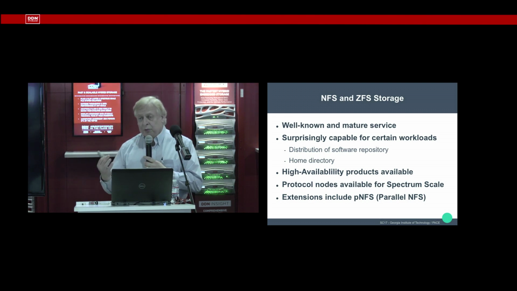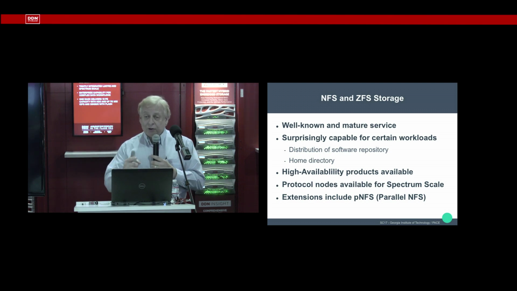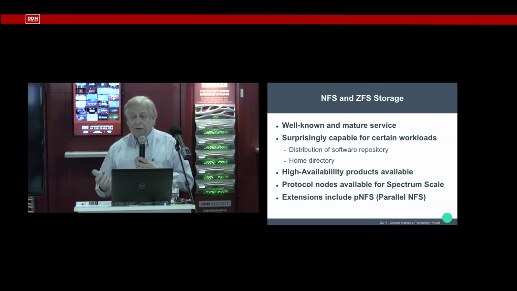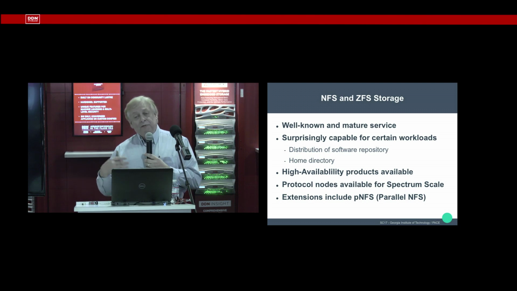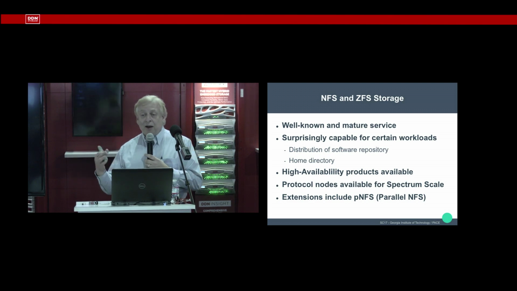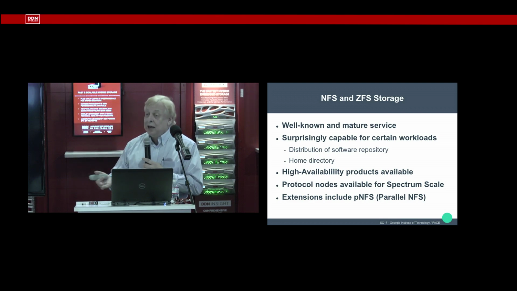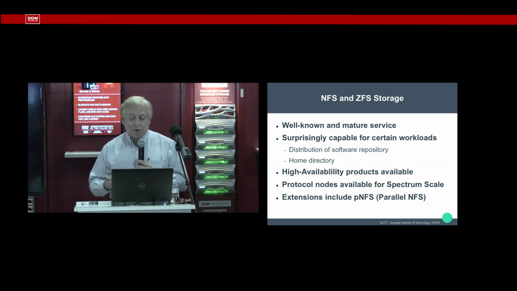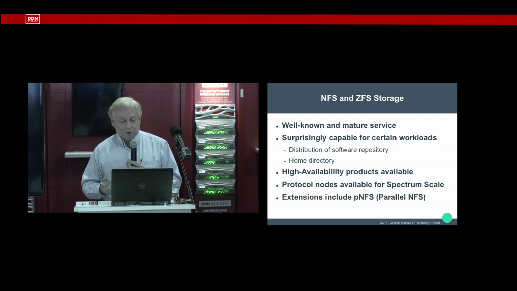So let's say that you're running MATLAB or something like that. It may cache that on your local machine so that if you just run it again and again and again, it doesn't even have to ask the server for additional information. If you've been running it for a while on some other machines, that means the server probably has it cached. And again, it doesn't have to actually go to the disk drives to get that file brought back up and into service. So it can really improve the performance rather dramatically depending on the workload.